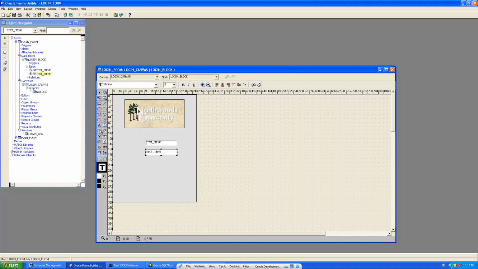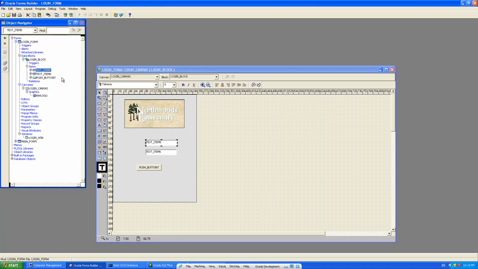And then I need 1 button where all the magic is going to happen. So this one will be my username, I'll just leave it as username. This one will be my PIN, and this one will be my login button.